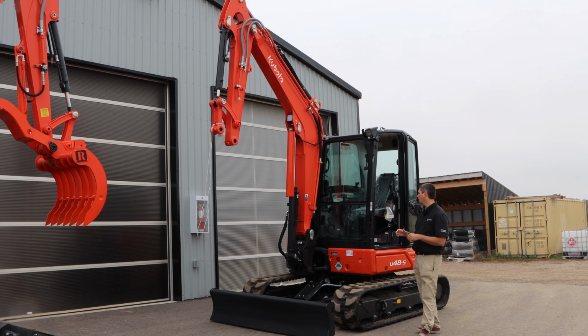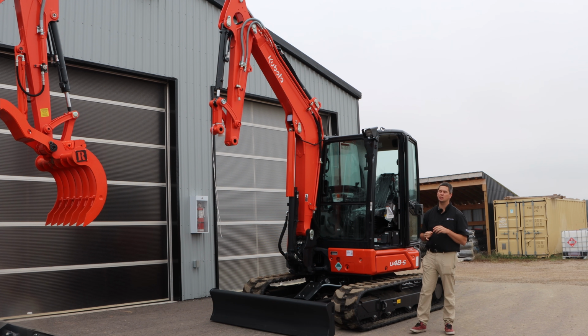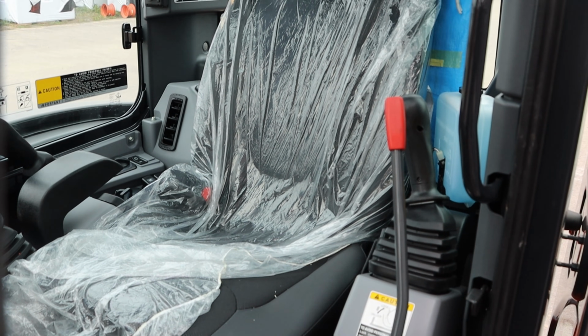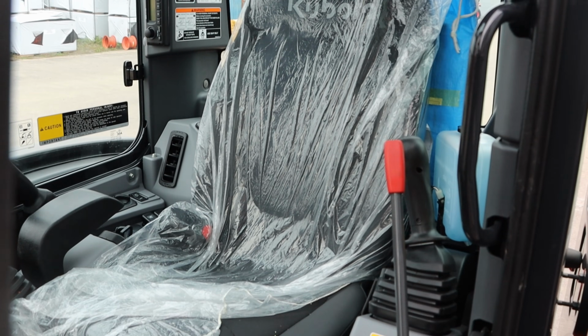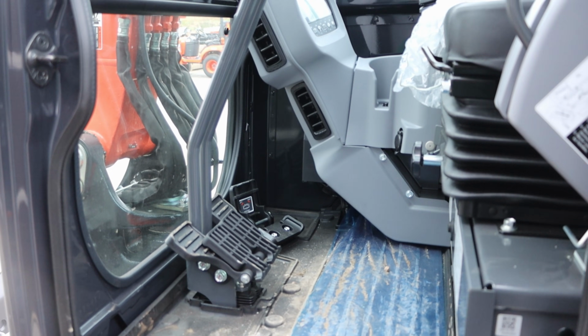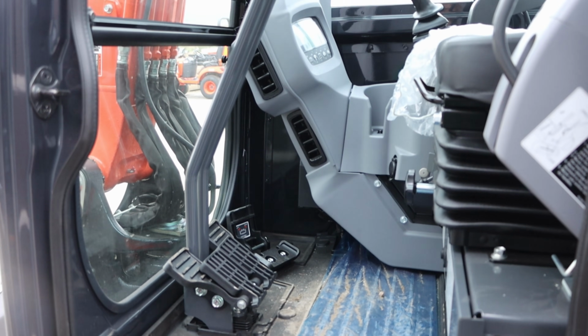And then moving a little bit farther back is your cab here. It's built on the same platform and comes out of the same factory in Germany as your brand new KX57s and U55s. Again, you'll see the cab looks very similar to those two. We do have another video out there introducing the brand new KX57 that goes into great detail about this cab. And talking about this cab, I can give you the quick points here.